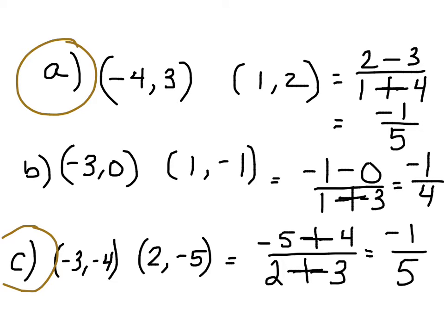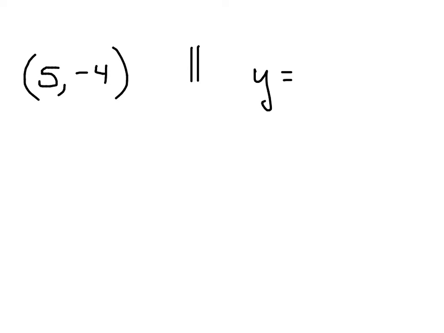All right. Example number 2 says: write an equation that passes through the ordered pair (5, -4) and is parallel to y = 2x + 3. Just so you guys know, me being a math teacher, I don't like to write, so I use symbols for stuff. Two lines like that right next to each other is not an 11. It's parallel. That is the symbol for the word parallel. It looks like two L's, and the word parallel has two L's in the middle.